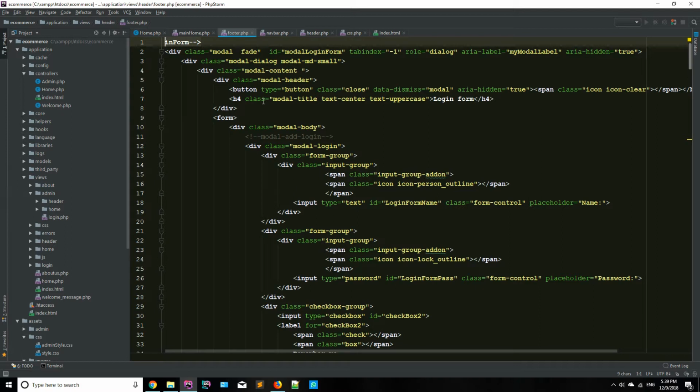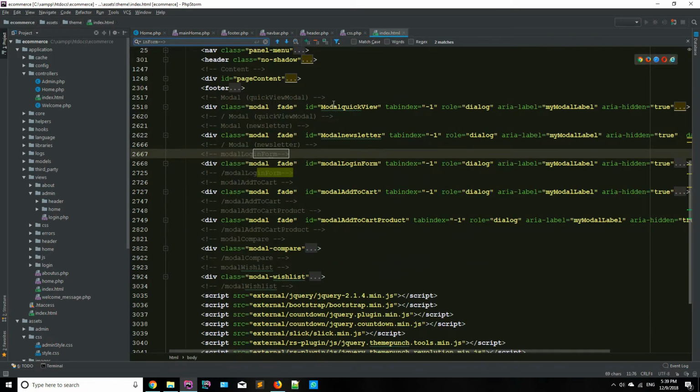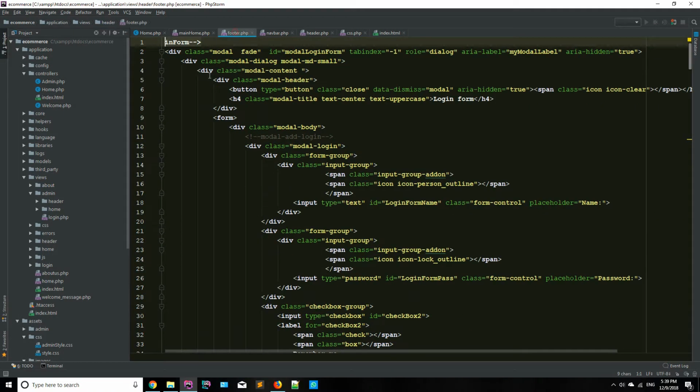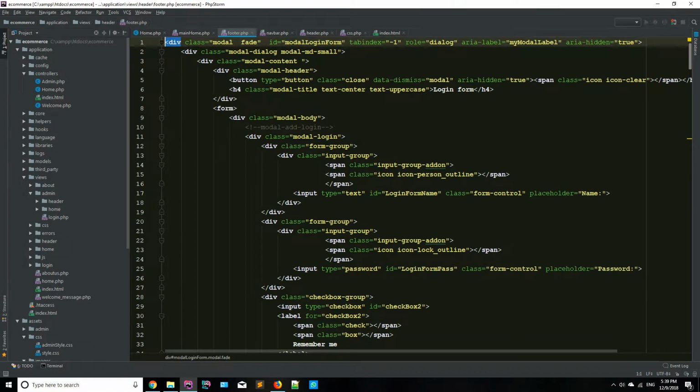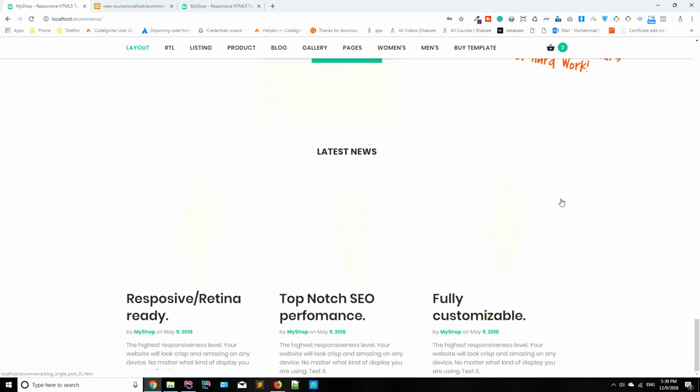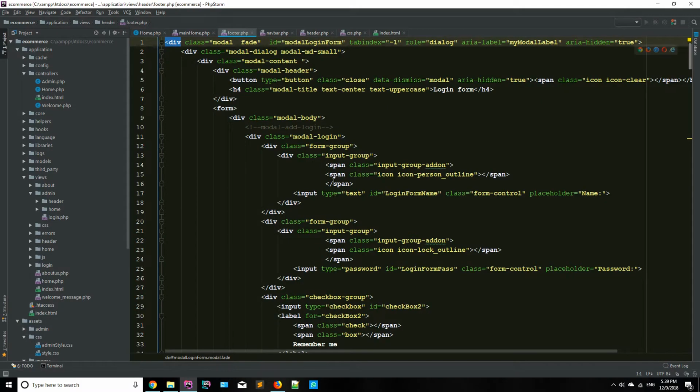Okay, now find this code. Where is this code? This is the code. Now I'm saying that remove this one. Refresh. So now go to the footer.